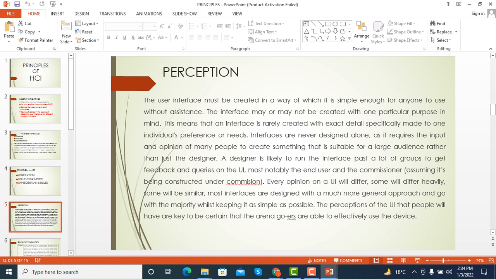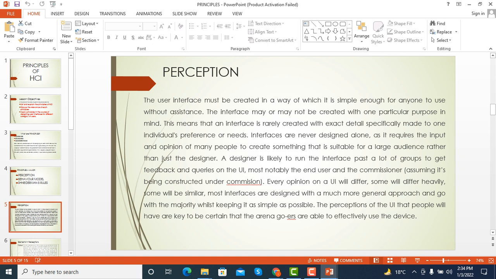How does the user intend to use the system? How do you want the user to see the system? Do you want the user to see it as a user-friendly interface, or as complex? Do you want the user to see it as a complicated system? So this is extremely important.